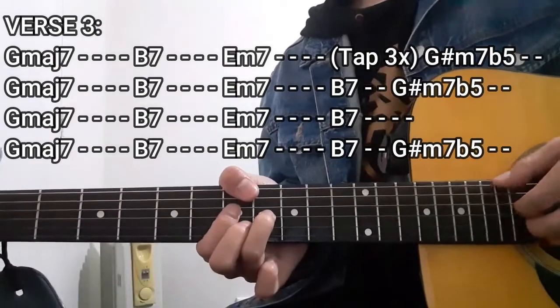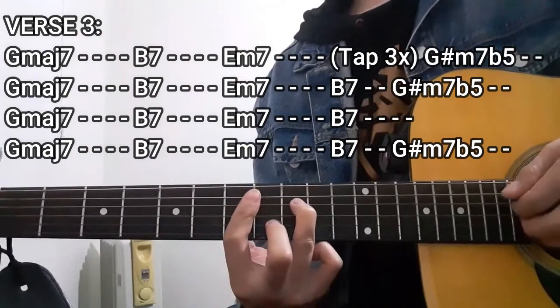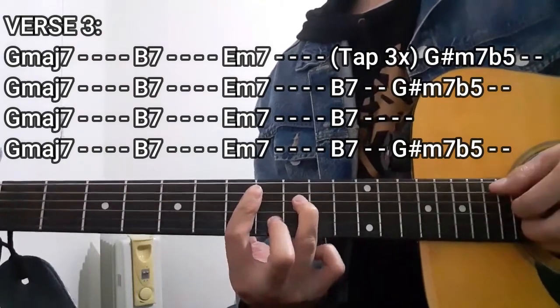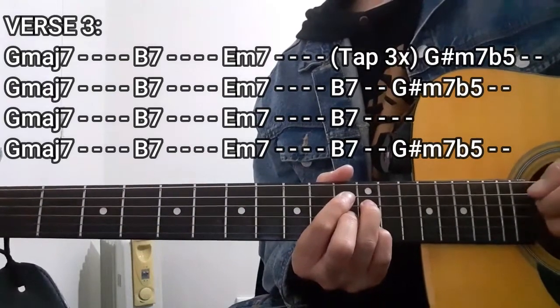Yep, so again, it's going to be the G major 7 chord for 4 counts. B7 chord for 4 counts. E minor 7 chord, B7 chord, G sharp minor 7 flat 5.